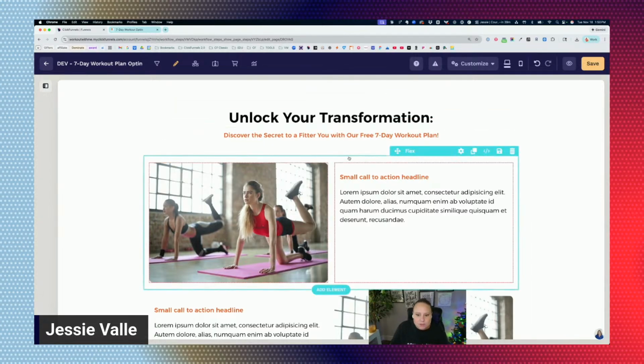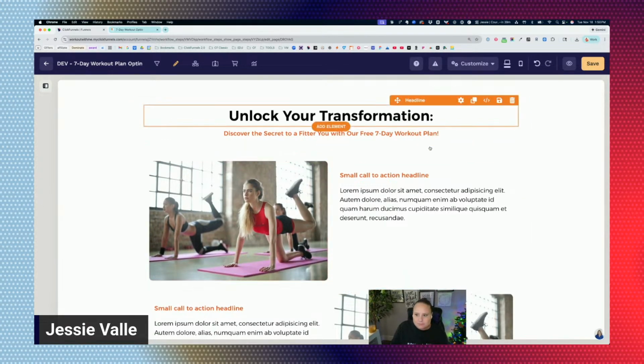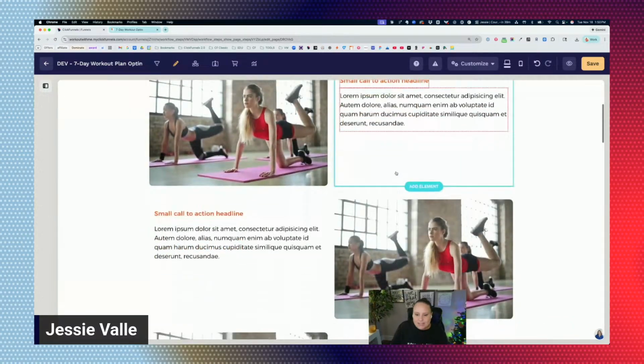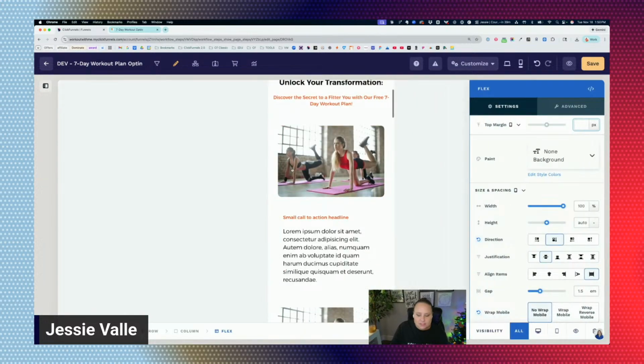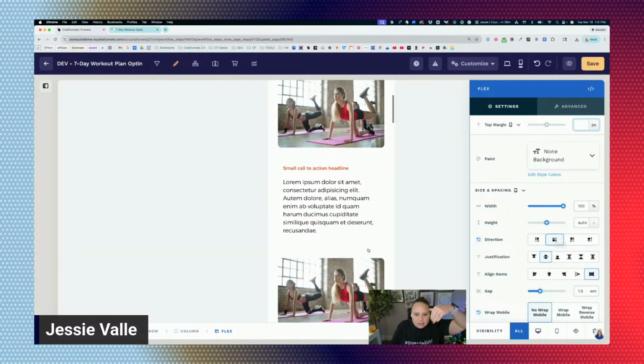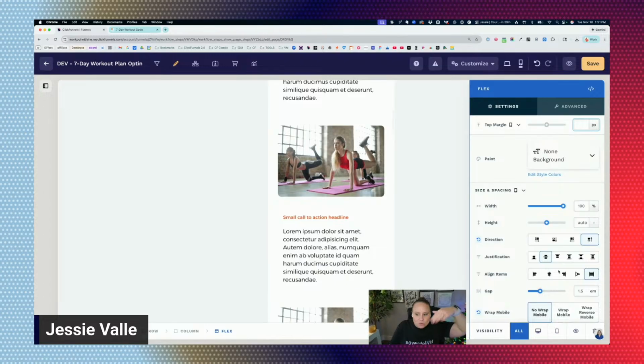The reason we put these in flex containers is so that when I went to mobile, I could say, you know what? In the mobile view, in this flex container, I want everything to go in a column. But on the second one, I need it to go reverse.